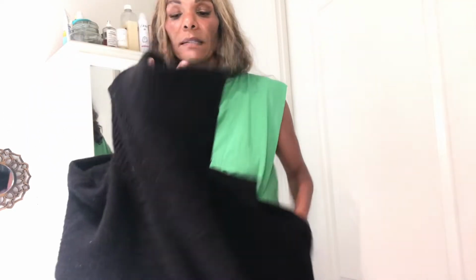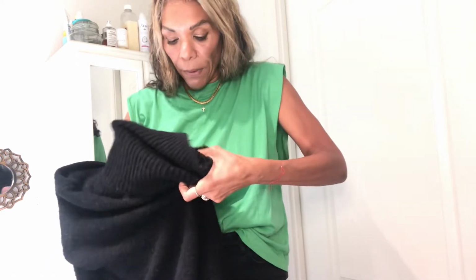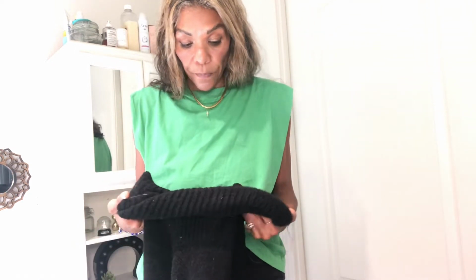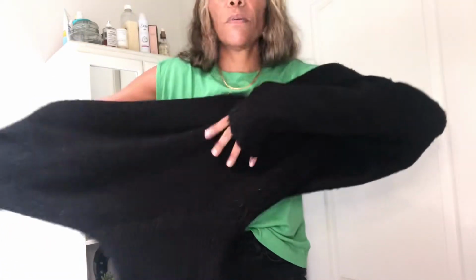I got this last year from Zara and it's just all balled up and just crazy. But I'm not gonna get another one because I've gotten expensive sweaters, and this happens. Even if you get expensive sweaters, it just happens. Wherever you rub, it's just gonna happen. So this is gonna stay with me. This will be part of my uniform. But I love when I'm wearing turtlenecks and I just leave my hair tucked in. I think that looks really chic. So this is a really cute little vibe.